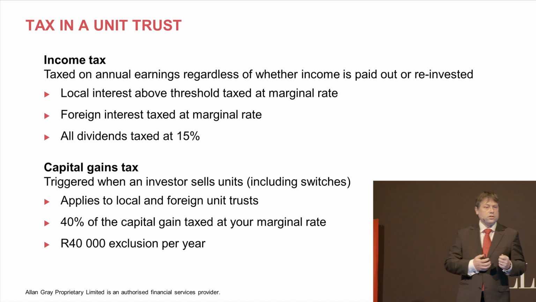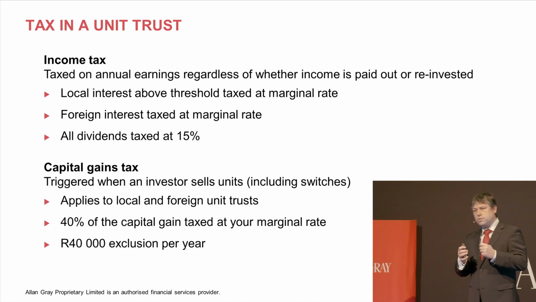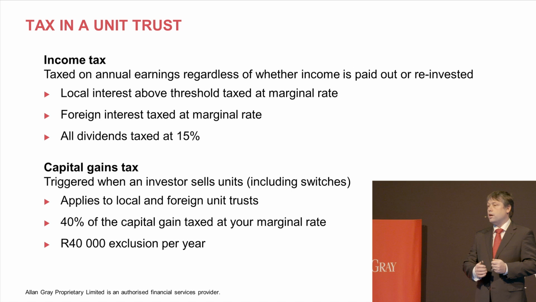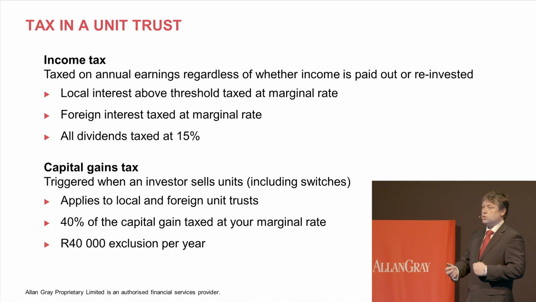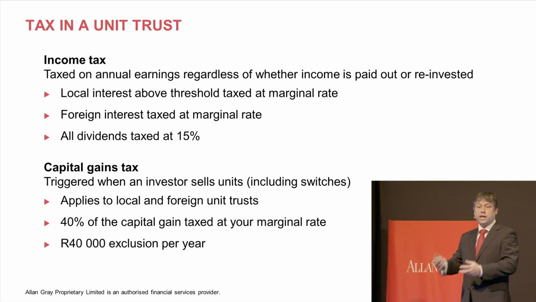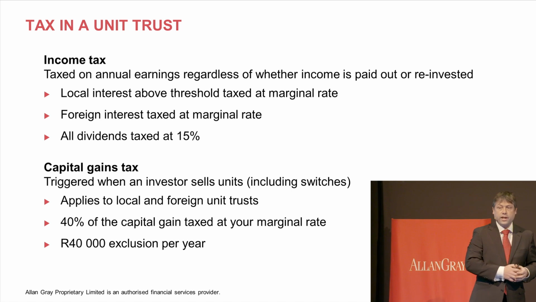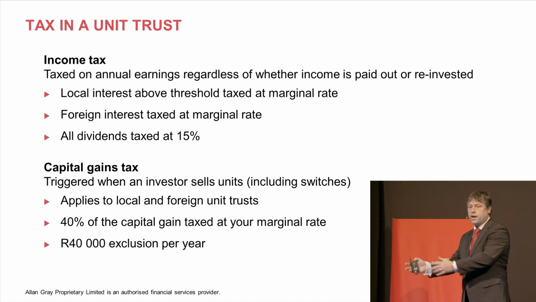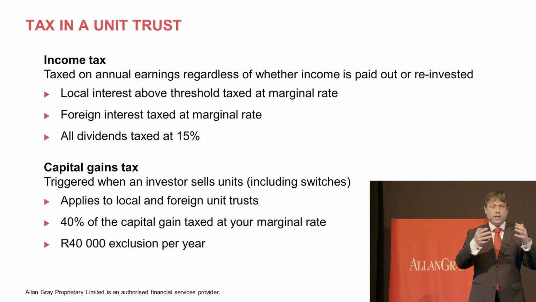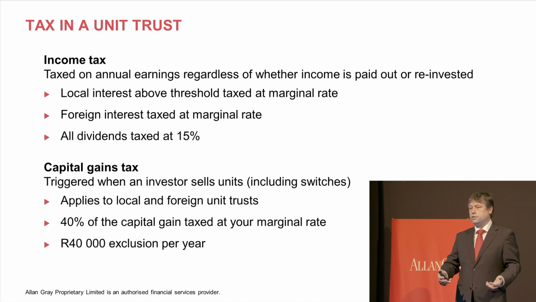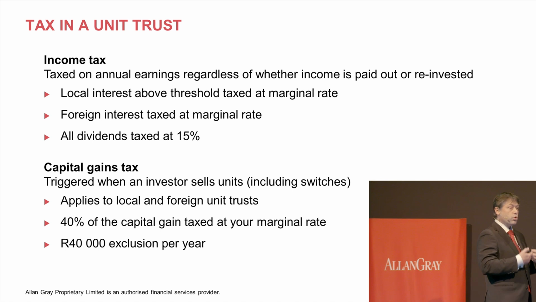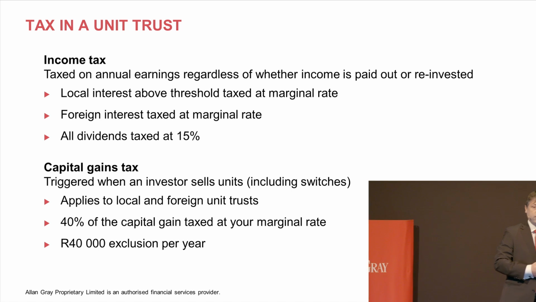Capital gains tax is incurred whenever you actually sell units. Now, selling units, again, isn't necessarily meaning that you've got money in your bank account, because you could be selling units by doing a switch. So if you change from one investment vehicle to another and you say, oh, I'm not so sure about investing in this fund, I'm going to move it to this other fund over here, you've sold units in the one fund and a capital gain will be calculated. Okay? If that gain is more than 40,000 Rand, you'll pay tax on it.